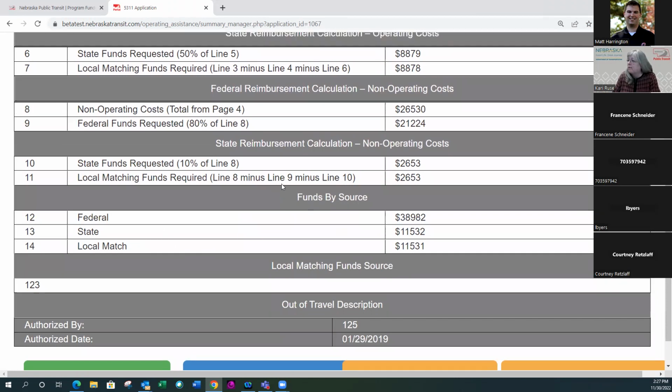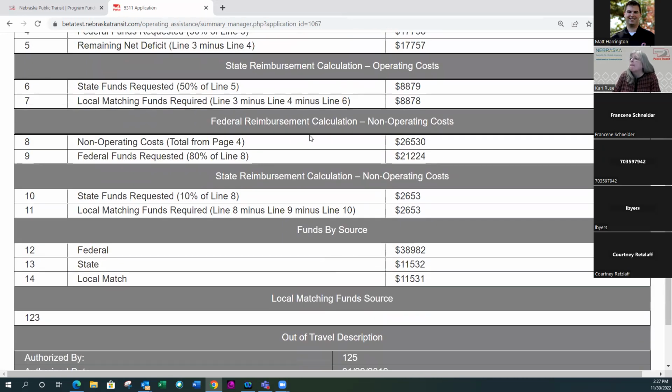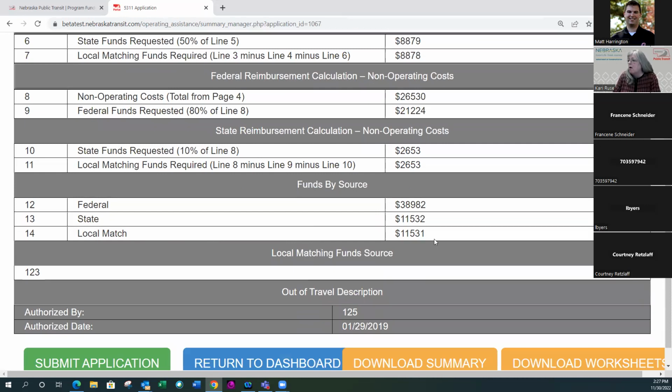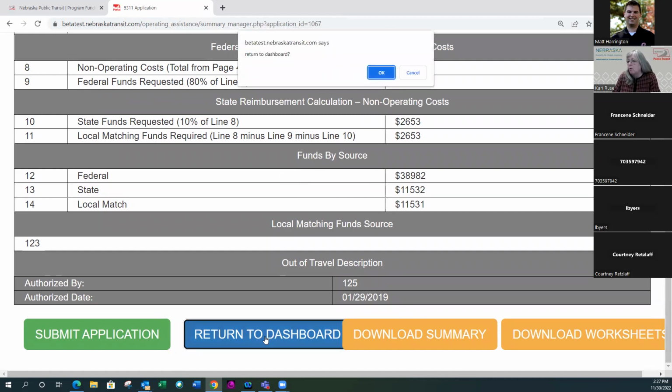So you don't have to do all the calculations as to what's 50, 25, and 25, and what's 80, 10, 10. The application does it for you. So you can come here, okay, my local match is $11,500. So now I can return to the dashboard.